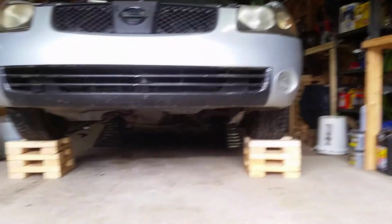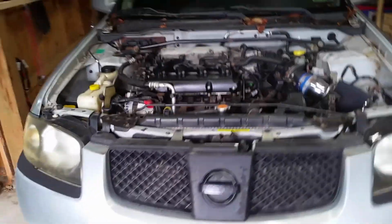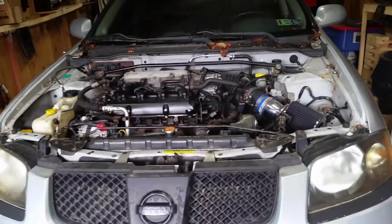Alright, I got it on a baby set of cribs right now, just to get it up off the ground a little bit. I got the hood off, and we can see exactly what we're working with here. Plan today, I just want to get the motor out and get it back outside so I can start stripping the interior. So, like I said, by the end of the day, hopefully this motor's out.